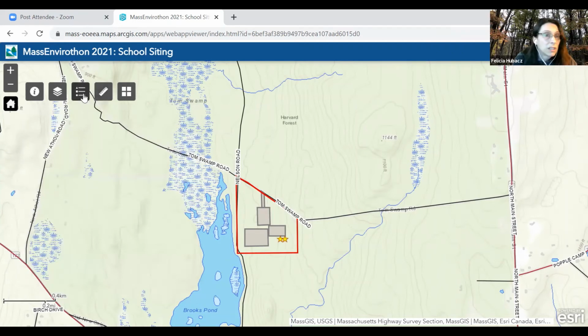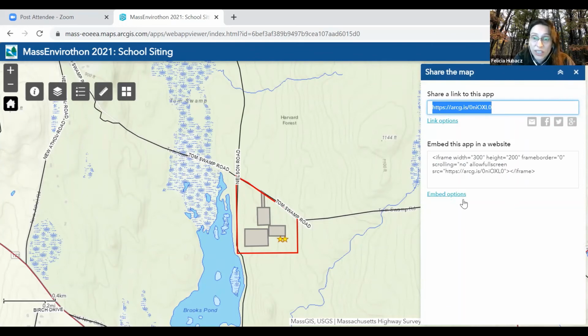Okay, so we did the legend, the layers, the identity. The only other thing is up here. So if you'd like to print what you're seeing, you can do that. Otherwise, if you want to share the map, maybe you're working on this with a friend and you found something interesting, you can click this to share it. And all you have to do is share this with a link or even with one of these options here. And you can just copy and paste if you don't want to use these.